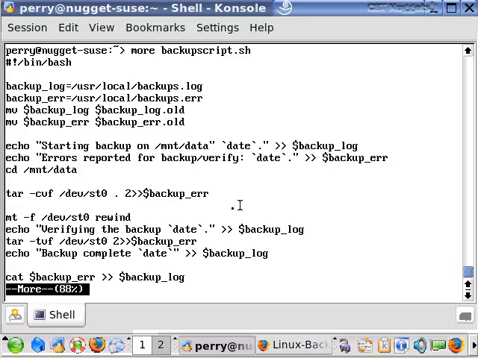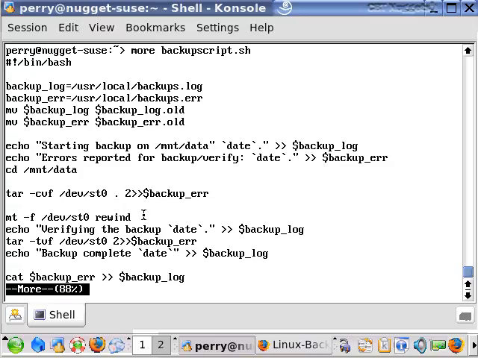All right, so this is the command that actually does the backup, and tar is a perfectly good utility to do backups with. In this particular case, we just did it to st0. Now the next couple steps are interesting in this particular script, and this is why I picked this script. The next thing they do is they use the mt command. mt stands for magnetic tape, and they specify the device /dev/st0, the exact same device that we just wrote to, and they say rewind.